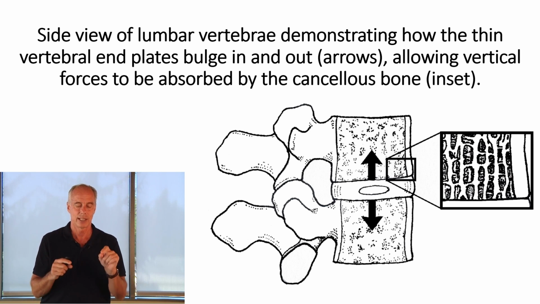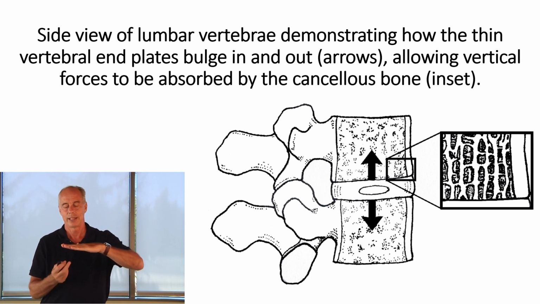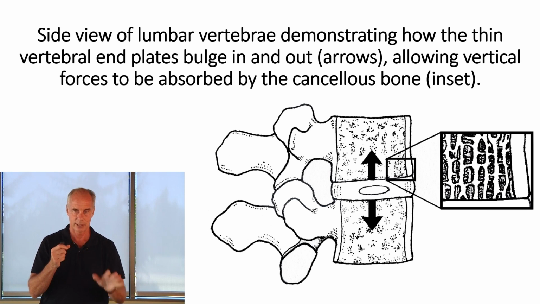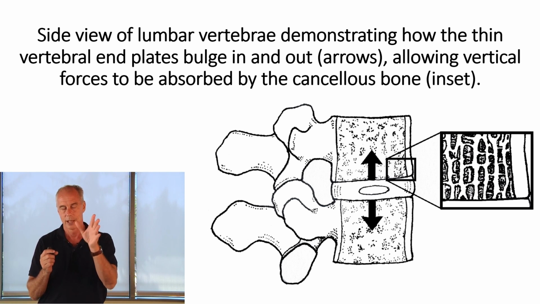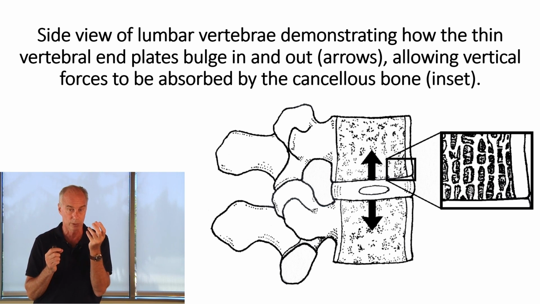They measured the vertical thickness of the end plates of the vertebral bodies, and they showed that the upper and lower end plates were less than 0.6 millimeters thick. And they showed it's like a tympanic membrane, that when vertical forces go through the extremity, it starts in the foot, and we'll go over the whole process. By the time it gets into the lumbar spine, there's still enough force to do some damage.